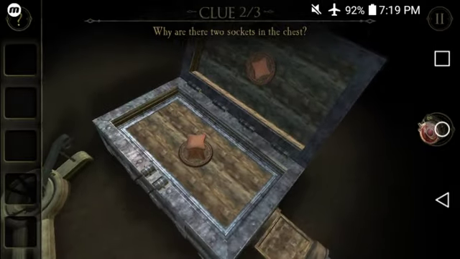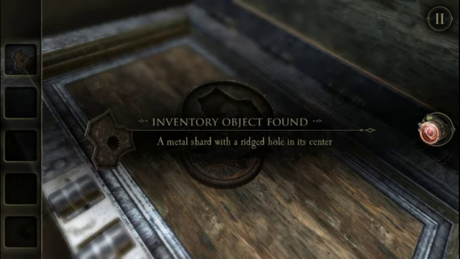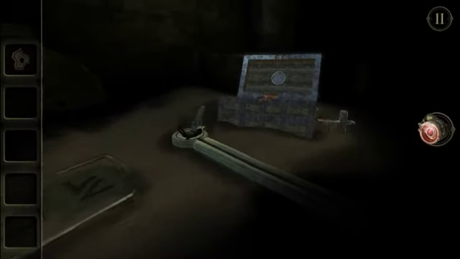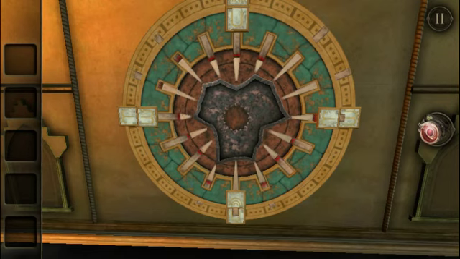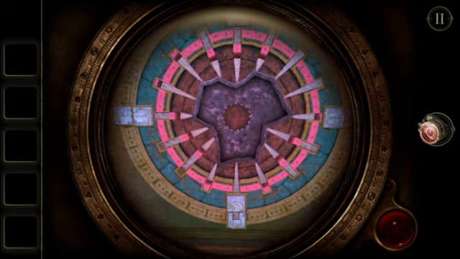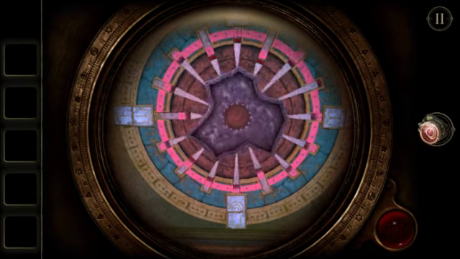Man, this is hard. I wonder what closing and opening the chest could do. Whoa! Metal shard with a tick-ish hole in its center. So, does that fit the center thing at the box? No way. Whoa. Trippy. Oh my god, that is trippy.